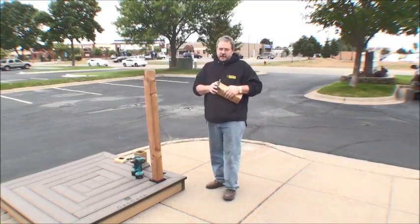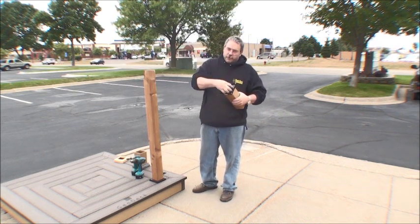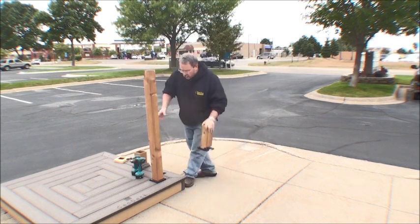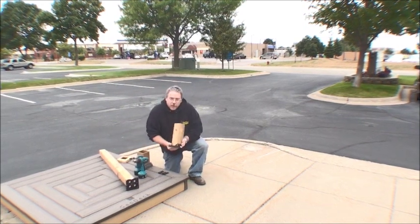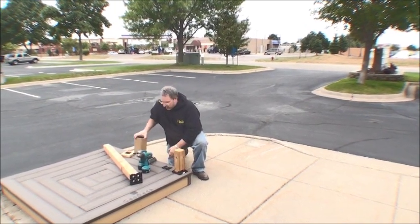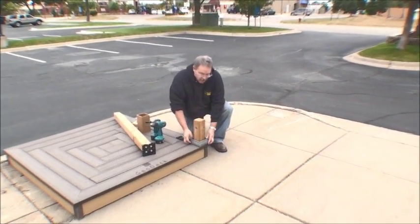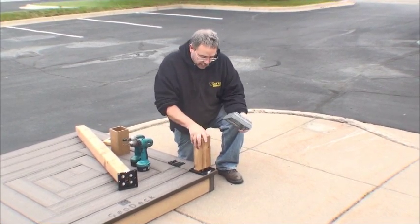Here's the last and final step when using the Titan post anchors and attaching the post to your deck. We've got the bolts installed, we've got the holes drilled, we've got everything pretty level and square. We're going to locate on our deck surface the proper location that we want this post installed. But we have to take into account how large our post skirting is. For example, if we have it too close to the corner, our skirting is going to overhang. It's not going to make a very attractive finish. So we want to properly locate that.